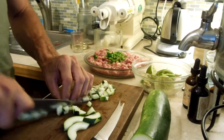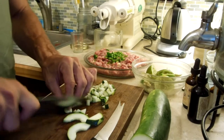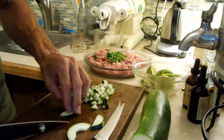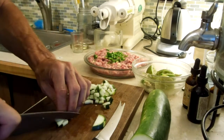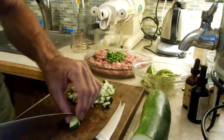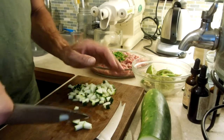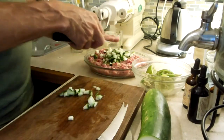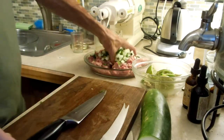Typically ceviche, as I mentioned, is with fish. In the Baja Peninsula they had cilantro, lime juice, tomato, a little garlic, and a little red onion. And then they would add a fresh clam or quahog on top, along with the brine or juice of the quahog. They would do that fresh, then add a little salt — or you could add salt and pepper to taste. Kind of mix this up nice.